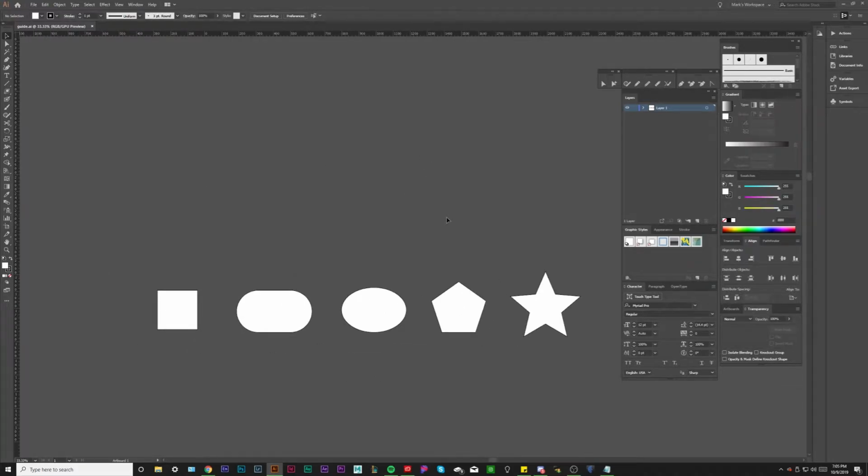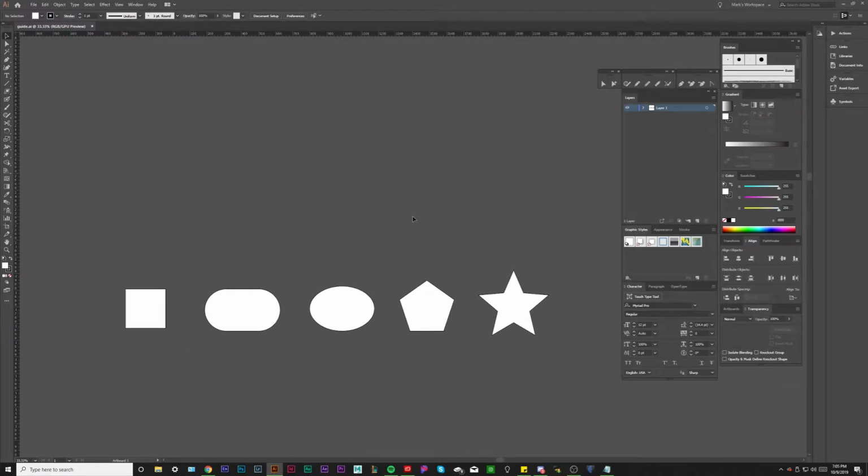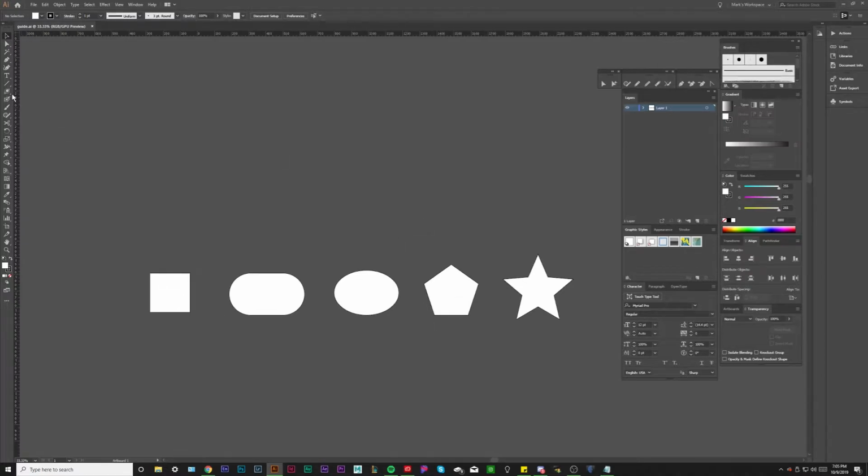So pretty much, guys, that's just a quick overview if you're new to Illustrator or in the middle of learning. Just some other fun things you can do with the shapes that they give you to really expand onto more shapes and more advanced drawings.